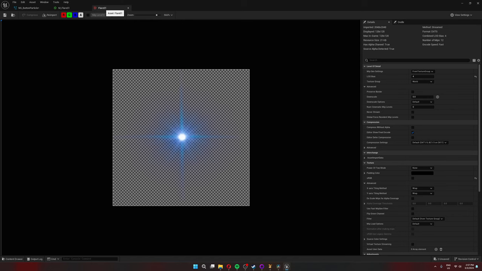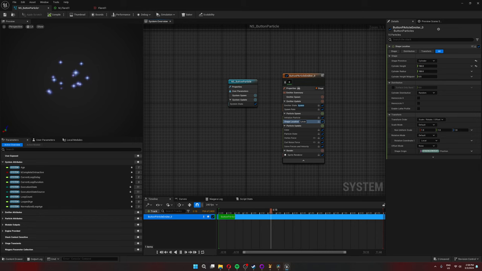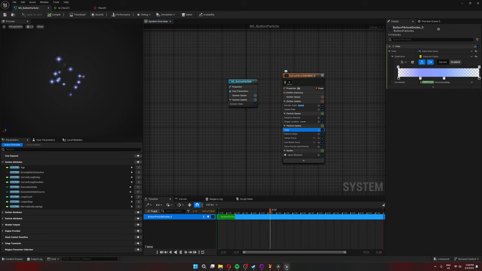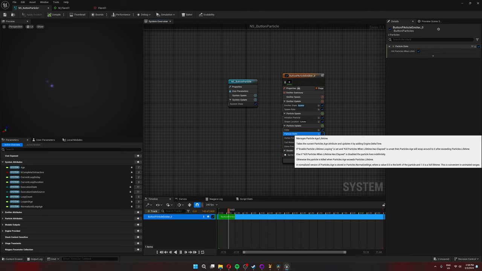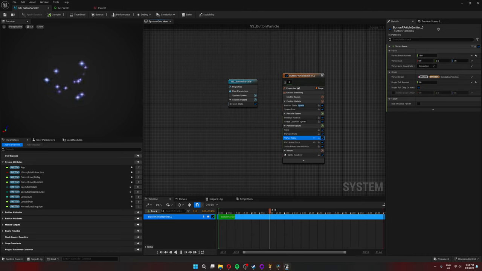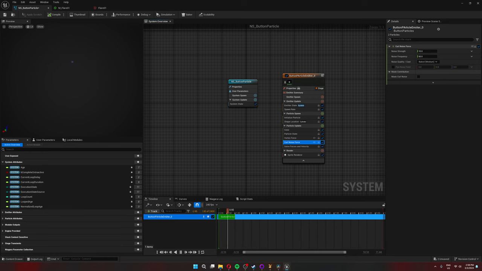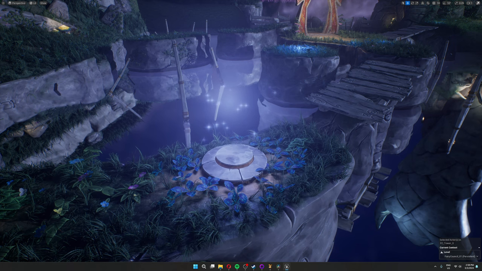So for the texture, I have this flare texture that I found online. And for the particle system itself, I think I'll just go from top to bottom. So they get initialized on a cylinder. Here I have a color node where the alpha starts at 0 and ends at 0, so they smoothly fade in and out of existence. And then for the swirling around, I use a vortex force and a curl noise force to kind of give a little more randomness to the vortex force. And here they are in the scene.